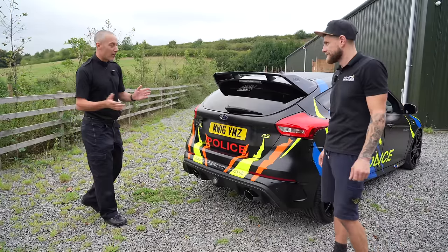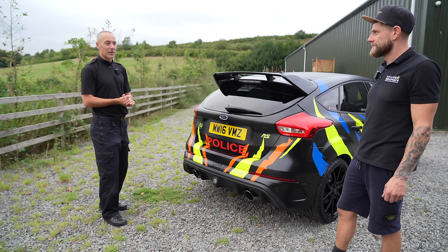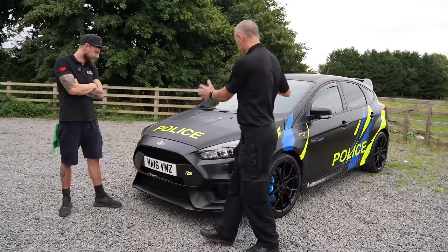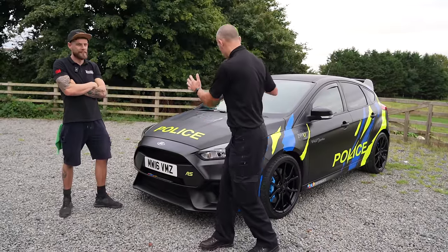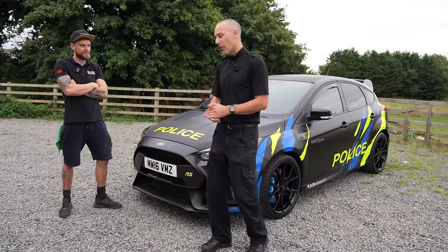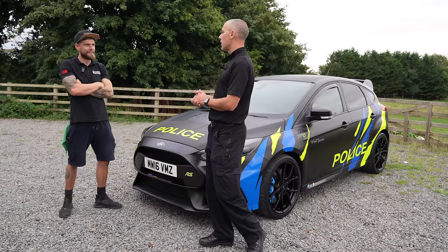So when we've got the blue lights on it as well, which it'll have next week, everything's going to come together and I think it's going to look awesome. But let's go and have a look at the front. So we've come around to the front of the car and it's exactly how I envisaged it. It's stealthy at the front and then you've got the exciting colours going up the side as well. It looks absolutely phenomenal. And Steve, thank you so much for everything that you've done on it.